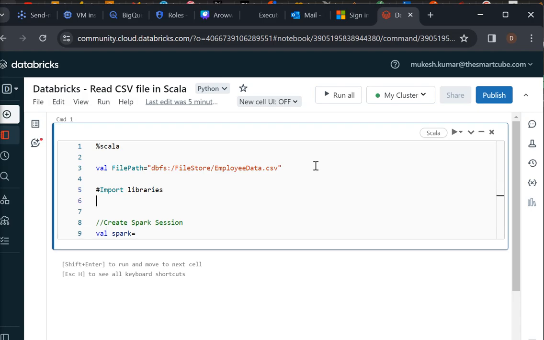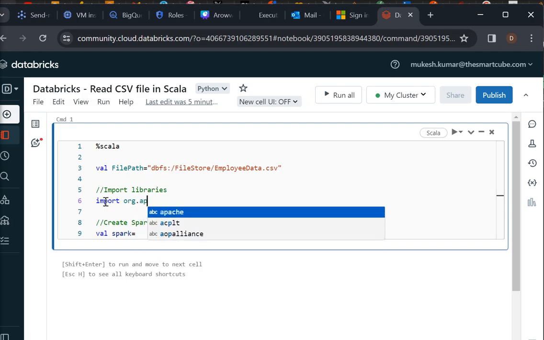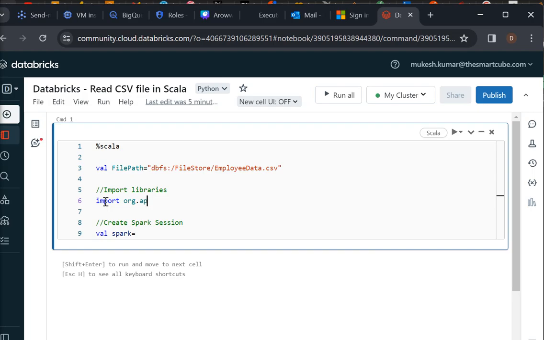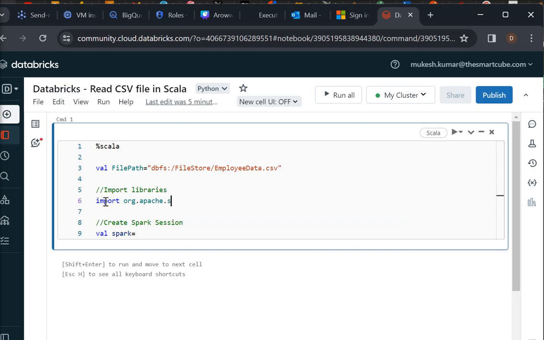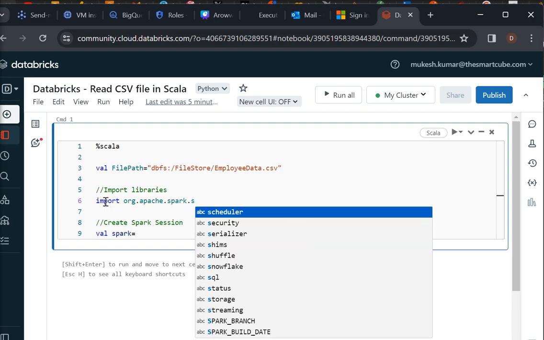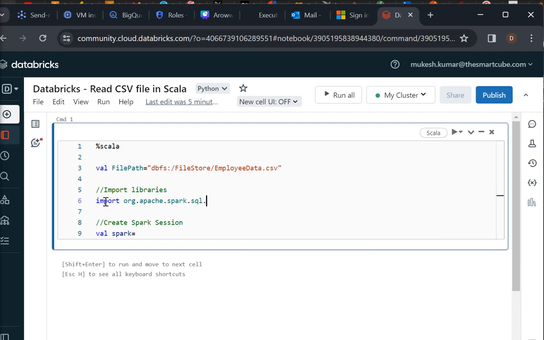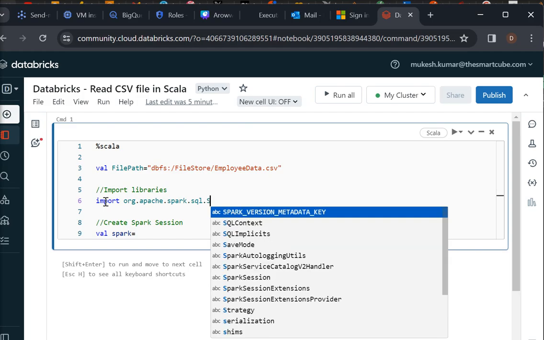Similar to Python you can use the import keyword, import org dot apache dot spark dot sql dot SparkSession.